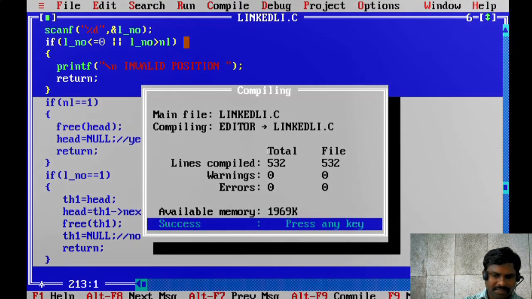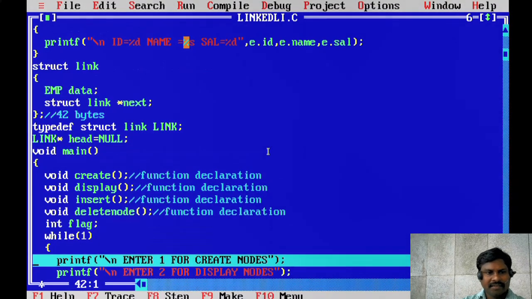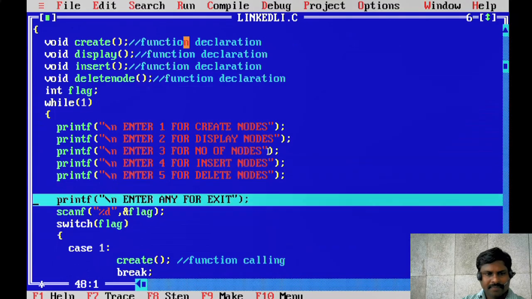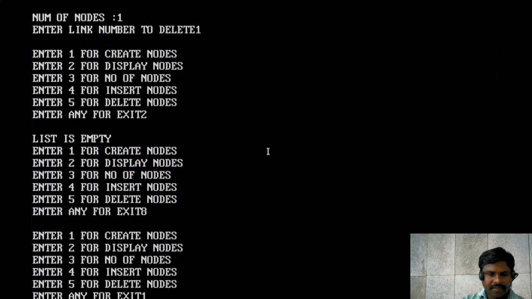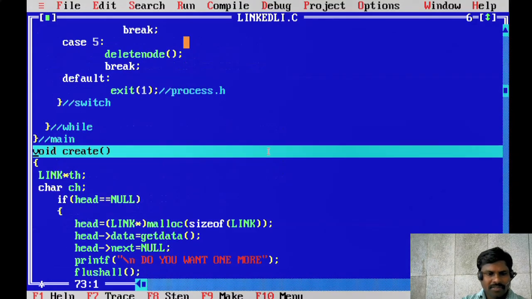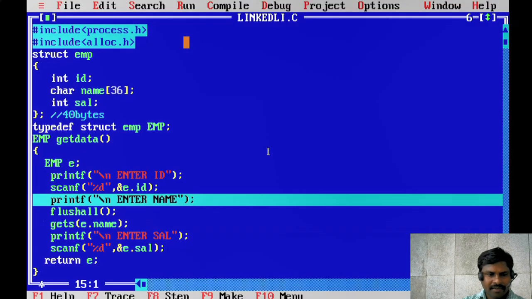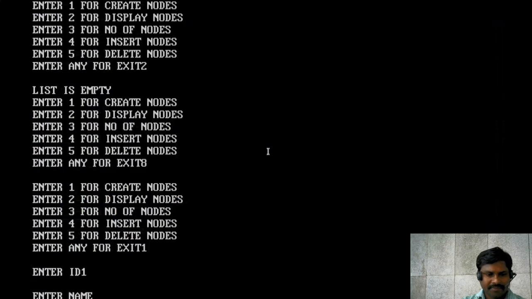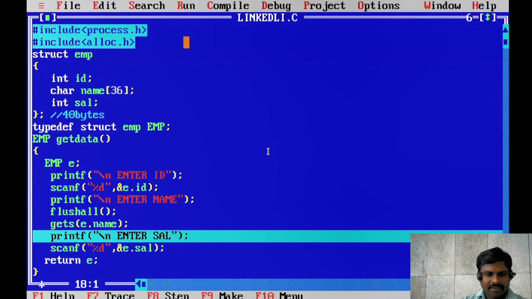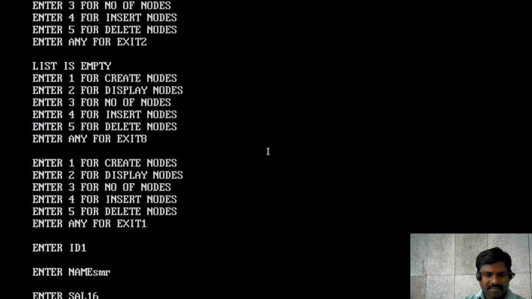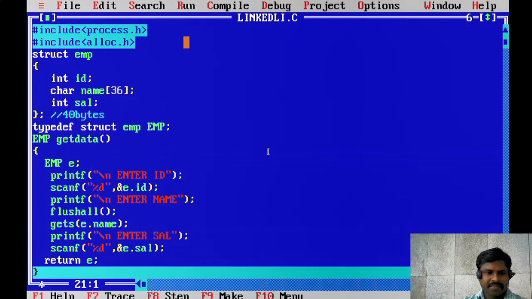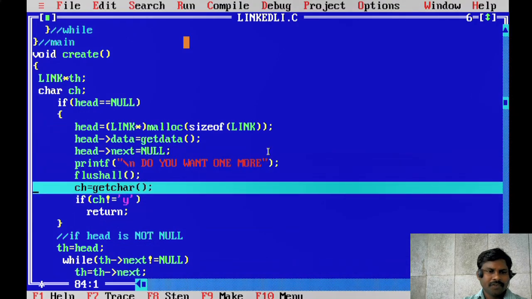So check up to this, Alt F9, yes, F7. So 1, create nodes, z is equal to null is true, employee id 1, employee name SMR, employee salary is 16,000. Next F7, do you want one more?